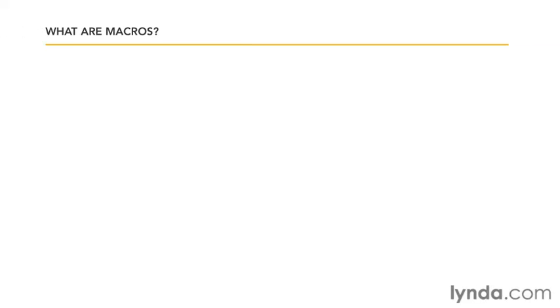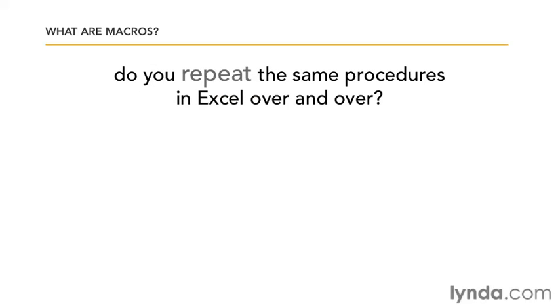When you use Excel a lot, especially if you're using it for the same tasks over and over again, you'll find that you're executing the same procedures repetitively. Well, you might say to yourself, gee, there's got to be a faster, easier way. I keep doing the same thing over and over again. Well, you don't have to do it because macros can do the repetitive work for you.